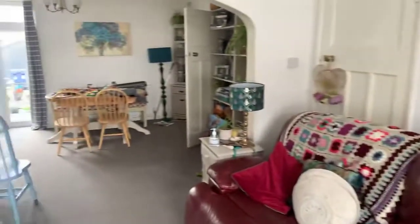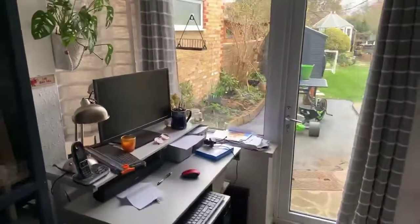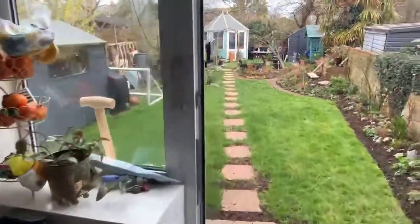So just to give you a bit of background on the sale, but I'll go into more detail obviously when we can talk in person or on a physical viewing. The property is being sold through a solicitor's now due to probate, and one of the conditions with the sale was that it was sold with tenants in situ. So it's the main reason why we are marketing the house with the tenants in situ.